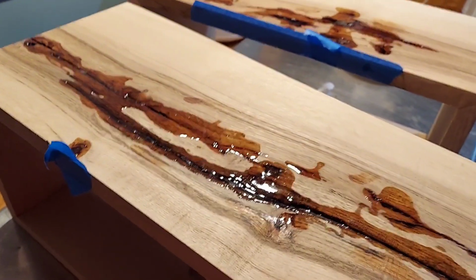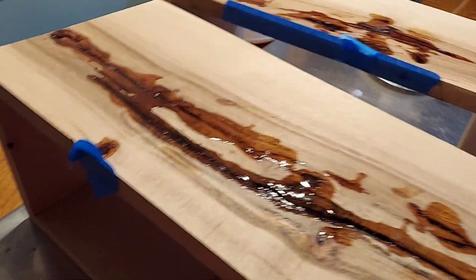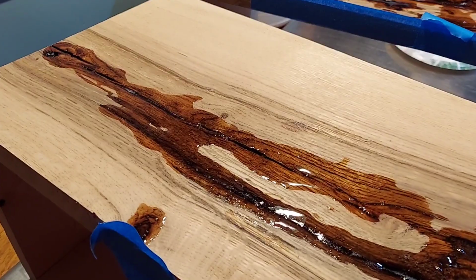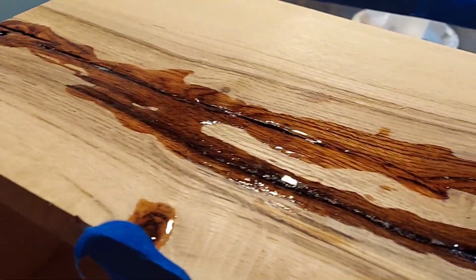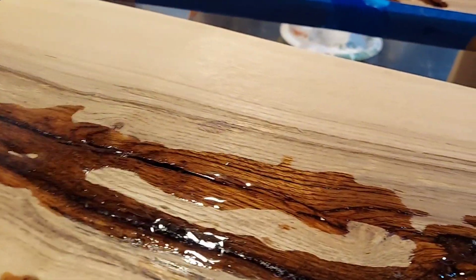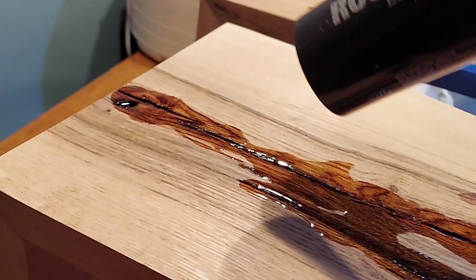Okay, I got my hair dryer. I'm gonna put it on low heat. You can just watch the bubbles come to the surface and pop them off. Let's just make sure you get a nice clear coat.